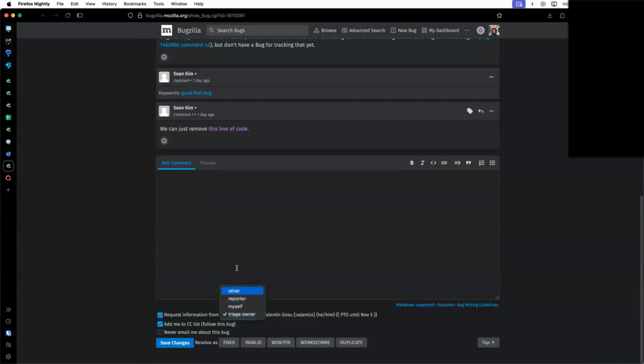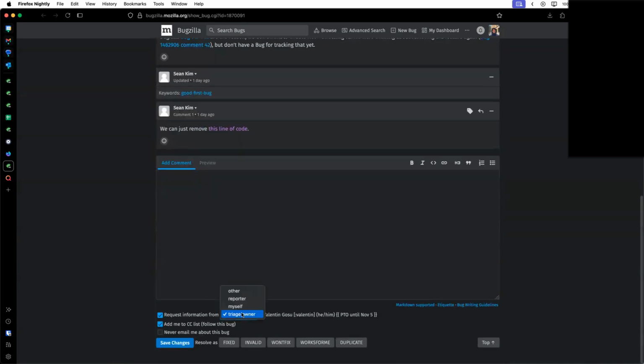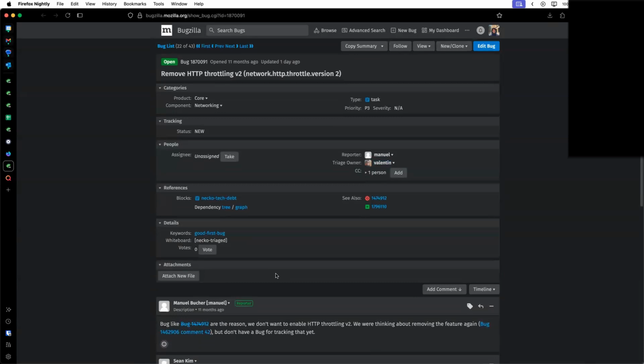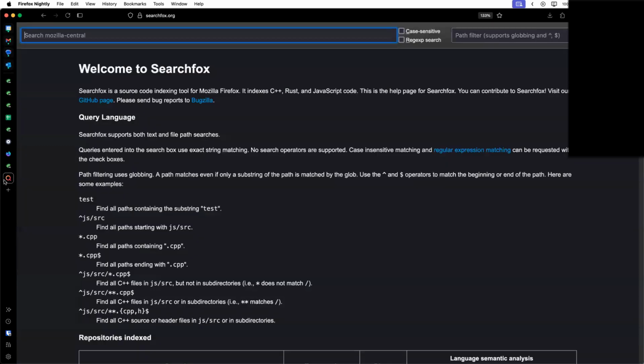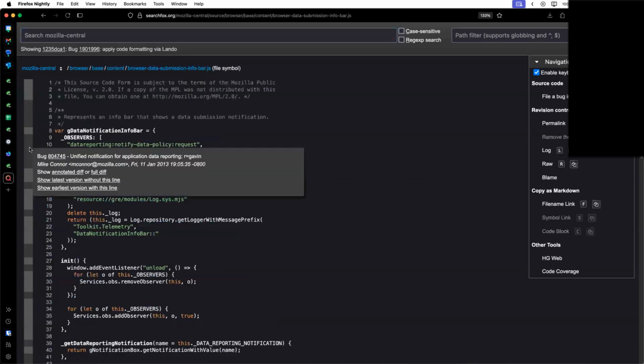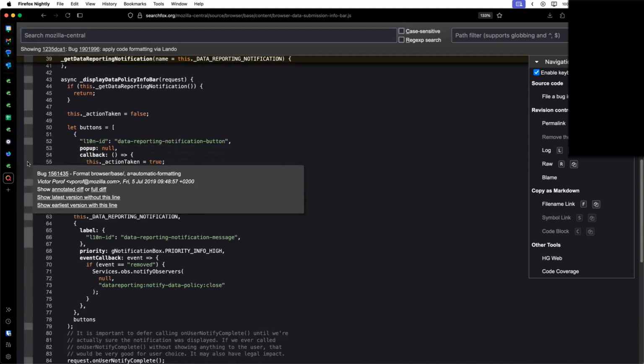But sometimes you want to ask the reporter a clarifying question, like, is this what's happening? So you just select the reporter. And then other is probably when you have a sense of who you want to talk to. Maybe in a couple of bugs, you'll know exactly who's responsible for making this code or that code. Or maybe on searchfox, there's this thing called blame. If you are on searchfox, you can see who wrote this line of code, and what bug it was, when they did it. Oh, cool.